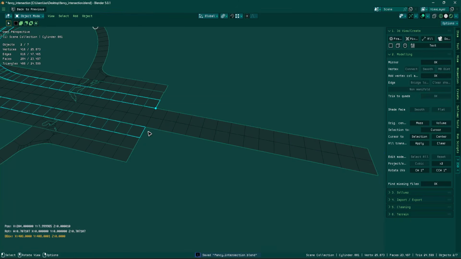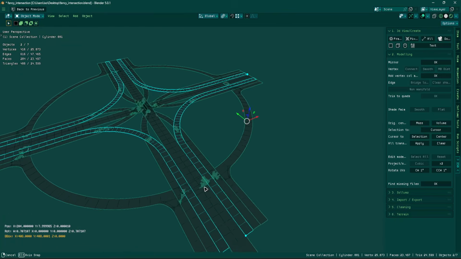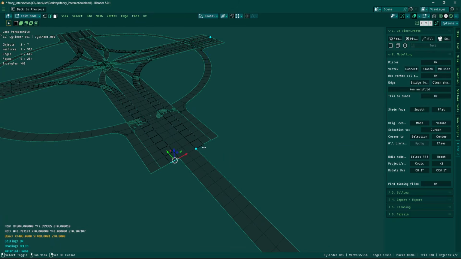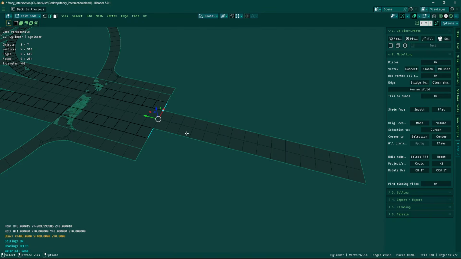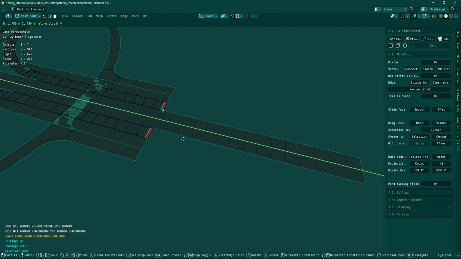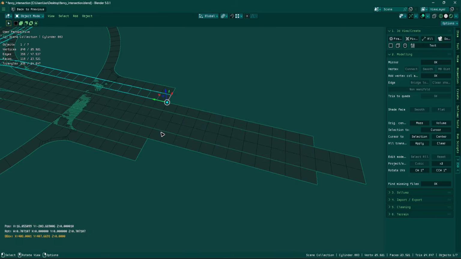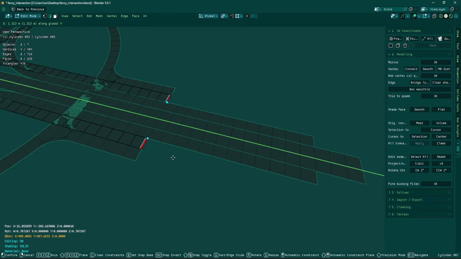Then we're gonna take those two, which we cannot join because those are different. Extrude on Y. About there. Extrude on Y.